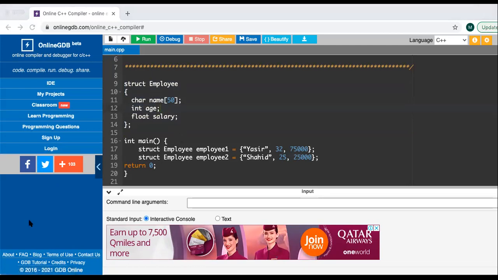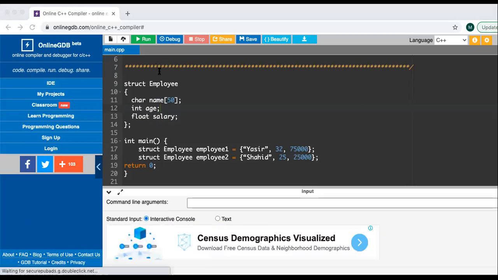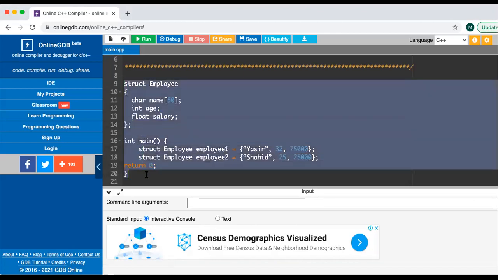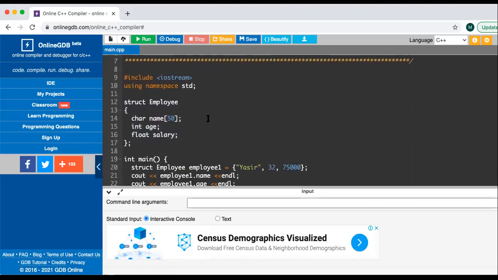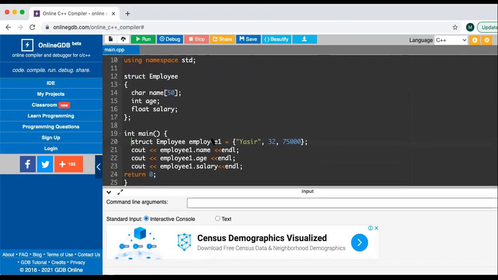Okay, so let's take a very simple example and see how, once we define this, you can retrieve these values. So I'll write down a piece of code here. I've just displayed a piece of code here with the employee structure. These are the 3 data members that you have got of the employee structure. Here the initialization has been done, which is on line number 21. The initialization contains employee number 1.